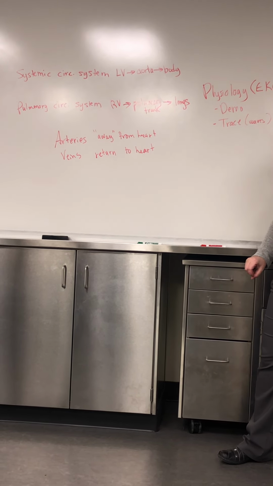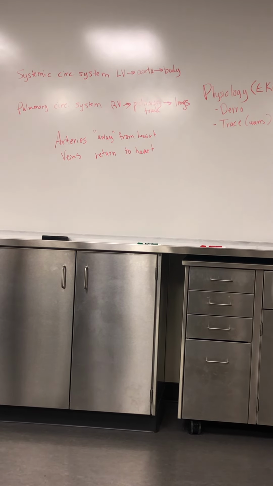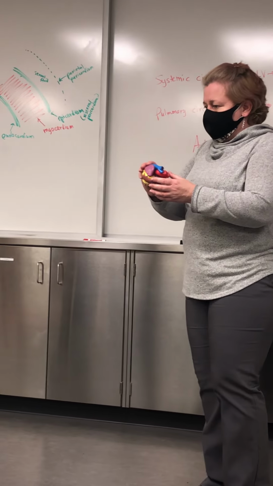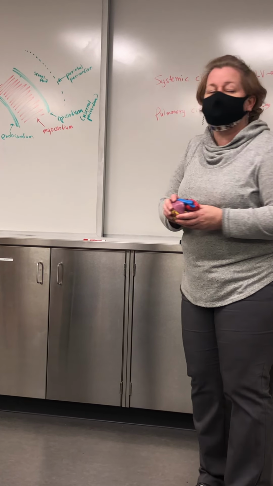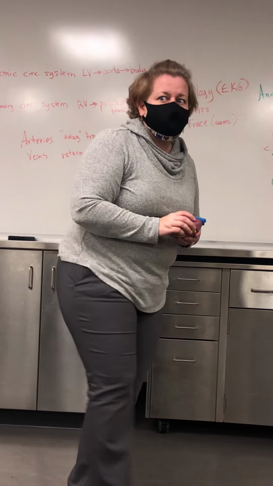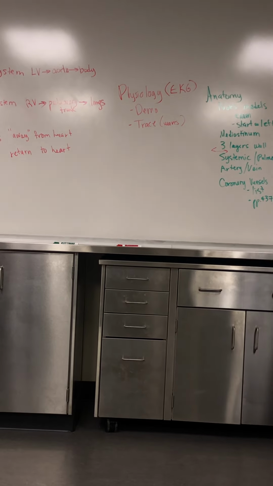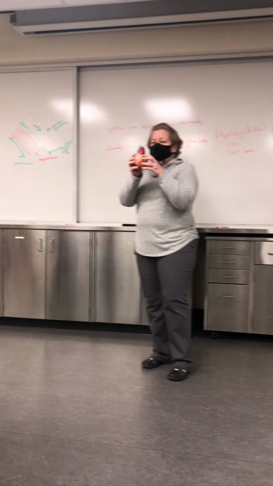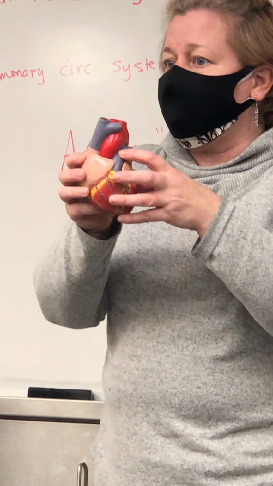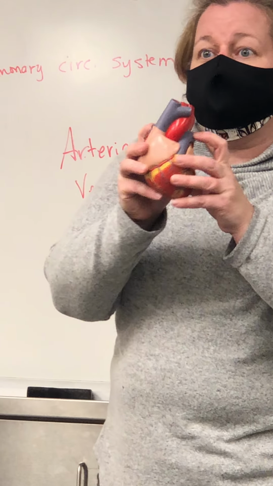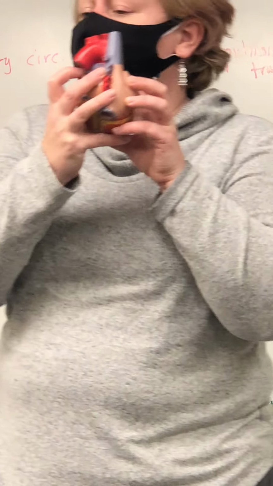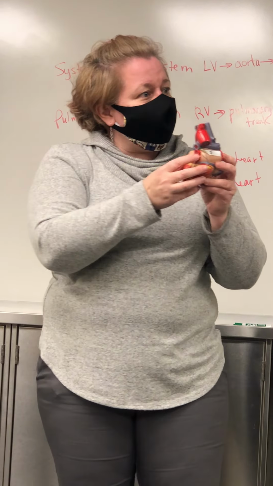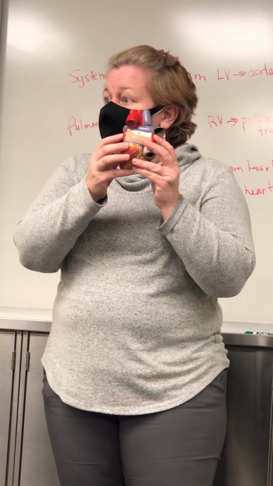In this case, I don't know if you remember this from the video. Let me find a model where it's much more clear. Oh, this is a good one. When you take a look at this, remember we found our pulmonary trunk earlier. Go ahead and find your pulmonary trunk and keep following it. Do you remember what the branches from the pulmonary trunk were called? Pulmonary arteries. Notice that they're blue. Pulmonary arteries are blue. And the things right below them are pulmonary veins, which are red.